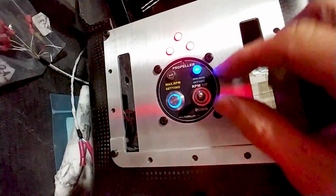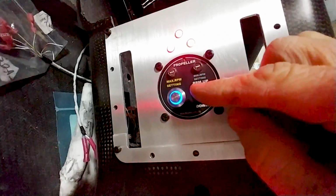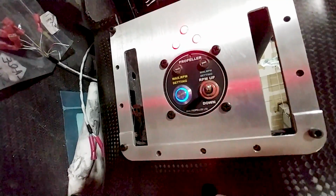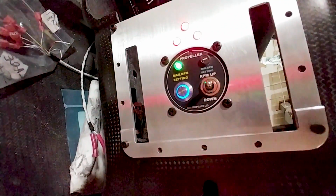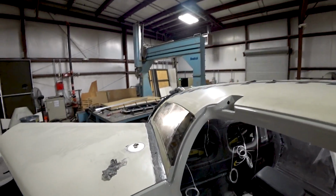So that's going to coarse pitch and then to flat pitch, and you go to coarse again, and then you can press the button and it'll take it all the way to flat pitch again. So that's another job done. I just had to wire that one up.